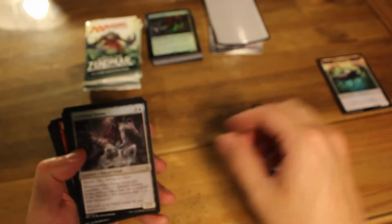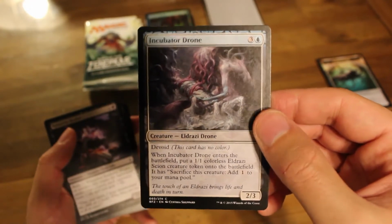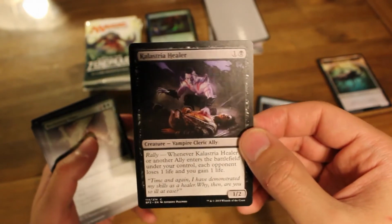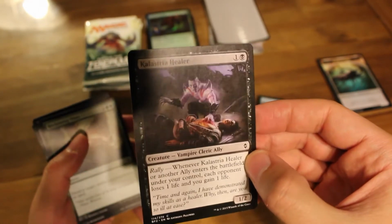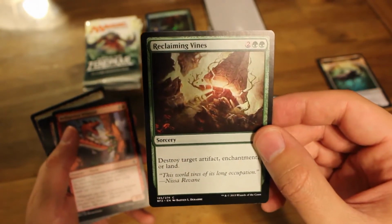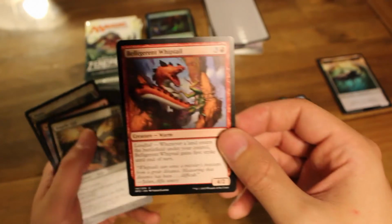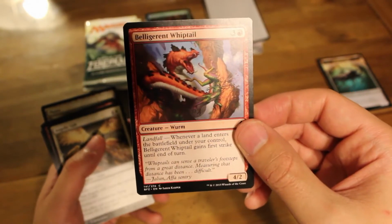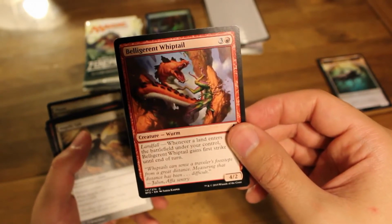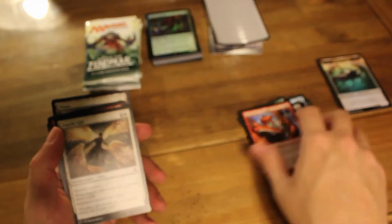And Eldrazi creature, Incubator Drone, common. And Healer, Vampire, Cleric Ally creature, also a common. A Reclaiming Vines, sorcery. And another creature, Belligerent Whiptail. I like the artwork on that one. Looks like a worm throwing some type of creature against a rock.